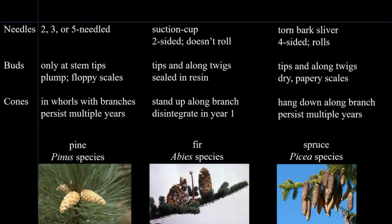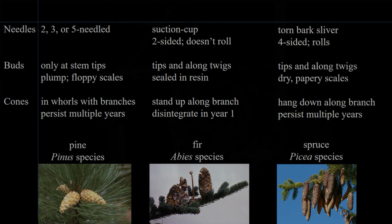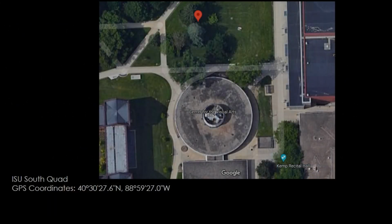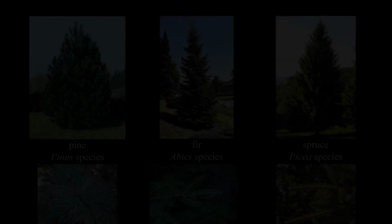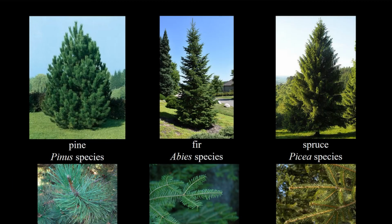If you happen to live near ISU's campus, then a great place to see all 3 planted close together is the south end of the quad in the lawn just north of the Center for Visual Arts, or CVA building. You'll find a really tall concolor fir that has the blue-green needles beside an equally tall Norway spruce. Then in their shadow, you'll find a small but cheery little Japanese white pine that's just getting its start. Make sure to inspect the needles, buds, and cones on all 3 for yourself while you're up close.